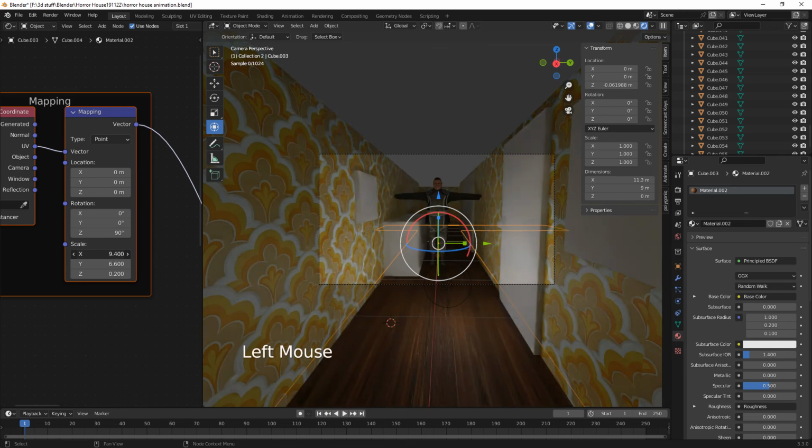Still not too sure. Let's try 10, 20. Oh, that's looking a bit better. Maybe 30. Maybe 25. Yeah, that does look better. I'm happy with that. So we've gone with that. We have a 25 and a 6.6 on the Y. And nothing on the Z. So there's our floor, there's our shoddy walls.